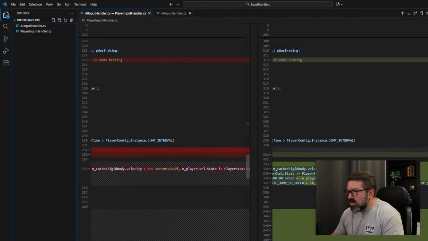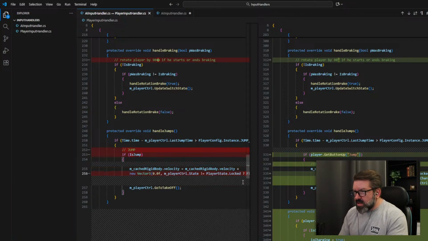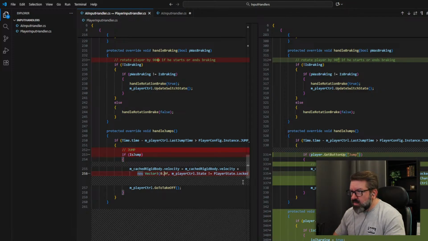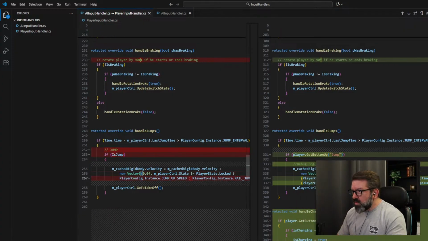What is all this mess? Clean this up just so I can tell what am I looking at. Okay, yeah. This is good. This is for the charge jump.